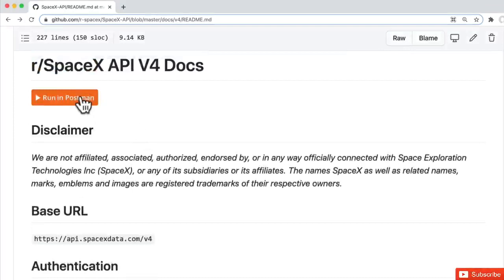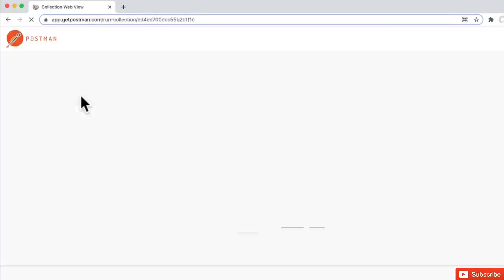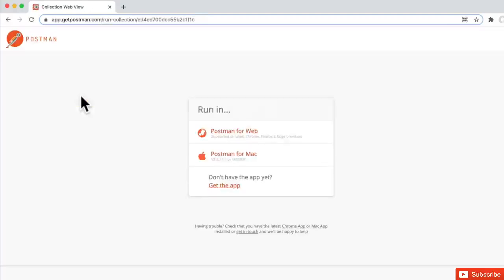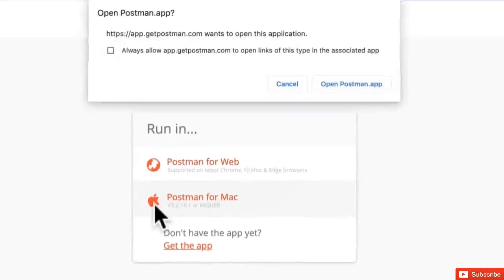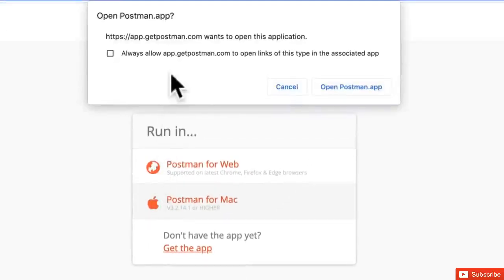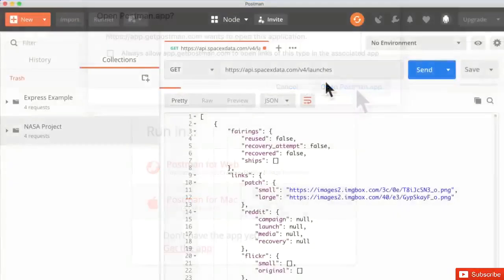If I click on this link, which I'll also attach to this video, Postman loads, and then we have the option to run the collection in Postman for the web, or if we have it installed on our machine as an application. Both options work, but I'll select the application option because I have Postman installed on my computer, and I'll open the collection in Postman.